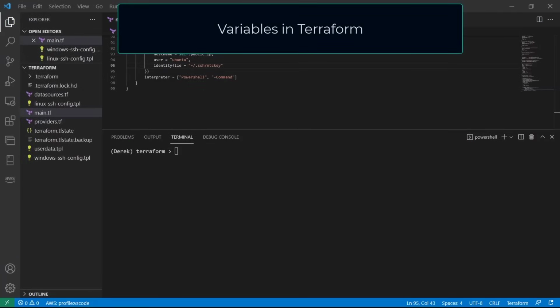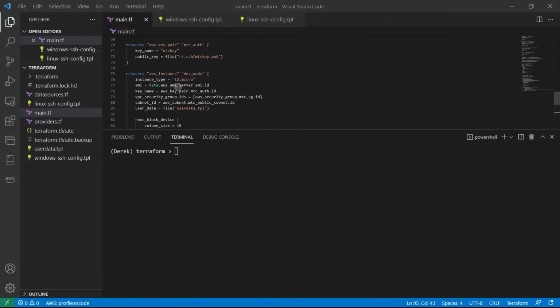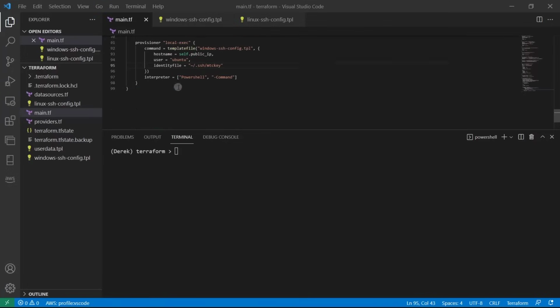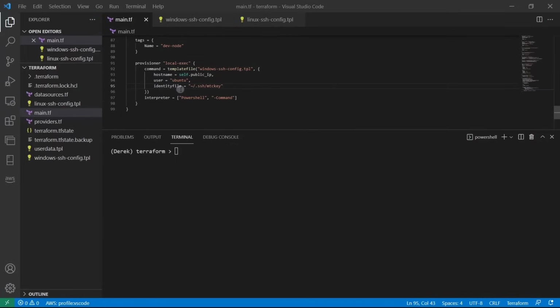We're going to start optimizing our script and making it more dynamic by adding variables. So let's get started. Now, so far, we've hard-coded pretty much everything. So now it's time to modify that to give us some flexibility so that we can adjust things easily without having to fish through every single attribute here, and instead being able to go to one file and modify what we need there. For instance, probably one of the things we're going to modify the most is the type of OS we're using. Since I use Mac, Windows, and Linux quite frequently, there's a good chance I'm going to want to be able to modify which type of instance I'm using on the fly. So let's go ahead and take a look at that.